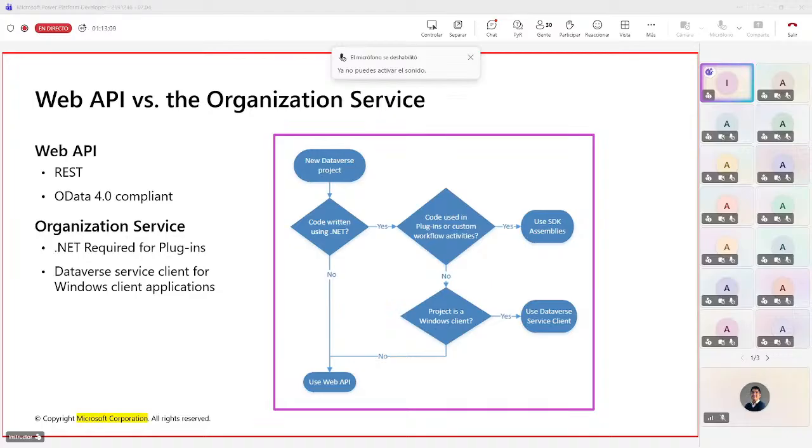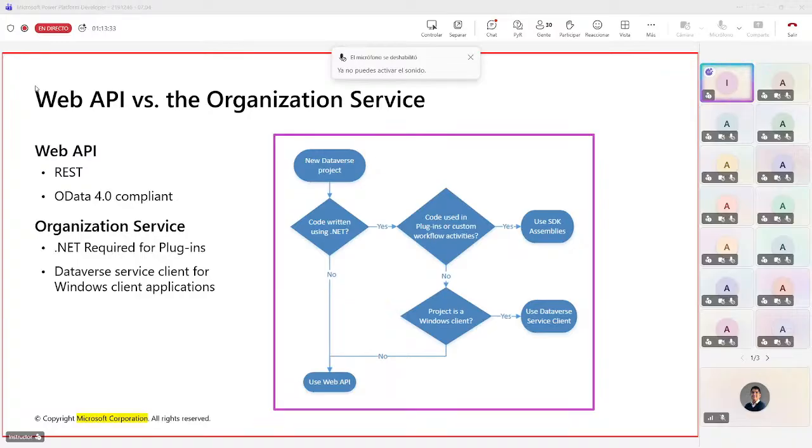To get an instance from your plugin logic, you would use the service provider that is passed to the plugin to get an instance of the organization service factory. Using the factory, you can get an instance of the organization service.